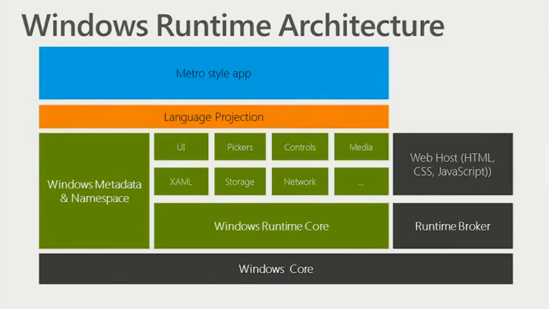On top of that, or well, actually alongside that, we have a web host, which runs your JavaScript applications. They don't run in a browser, they really run in a host process called wwa-host.exe, which runs the Chakra JavaScript engine, as well as the Trident HTML5 and CSS engine to do the rendering.